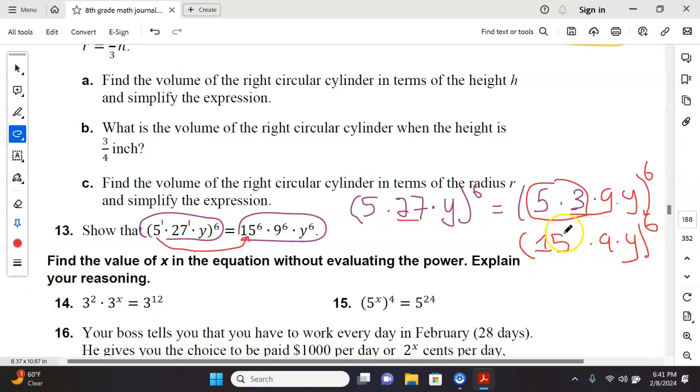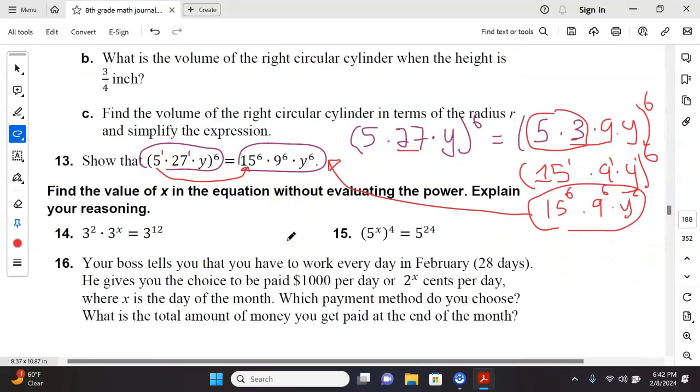power. And then from there, I can apply the power to a power rule right there. 15 to the 1st power raised to the 6th power. Or again, guys, you can just distribute. You can just take the 6 and put it on top of the 15. So now you end up with 15 to the 6th power times 9 to the 6th power times y to the 6th power. And that right there is equivalent to the expression that I asked you to show, that the left-hand side expression is equal to the right-hand side. So these two sides of the equation are equal to each other. Left is equal to the right.